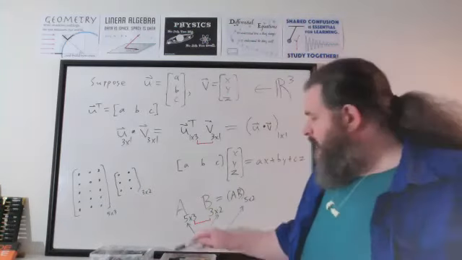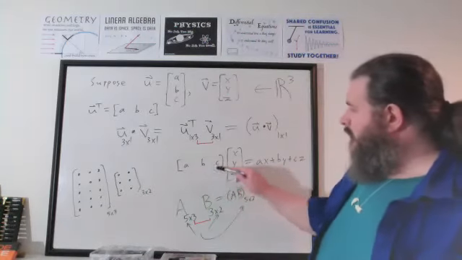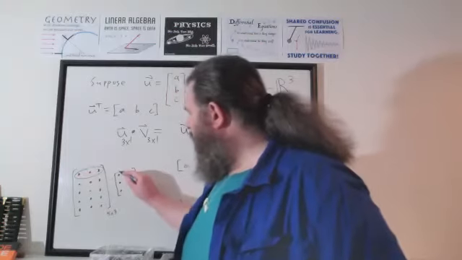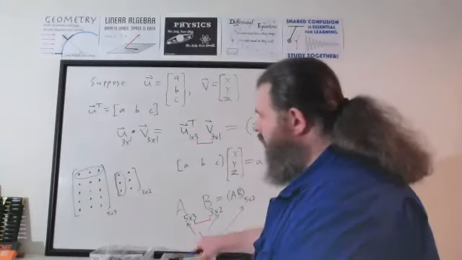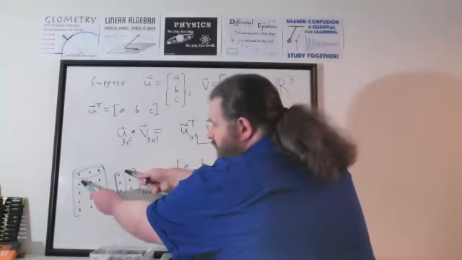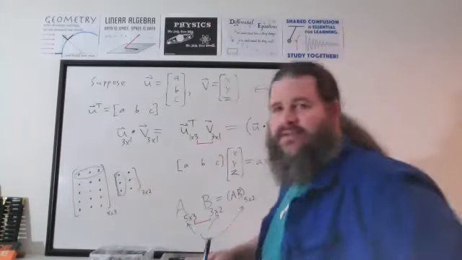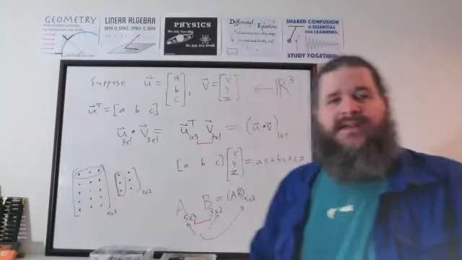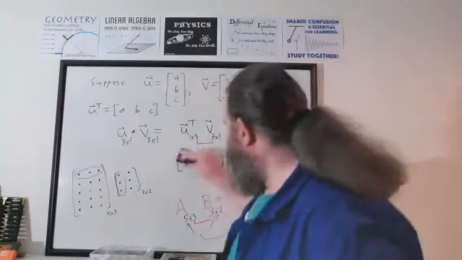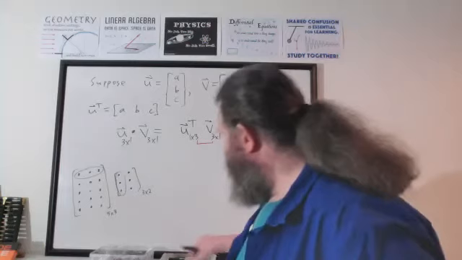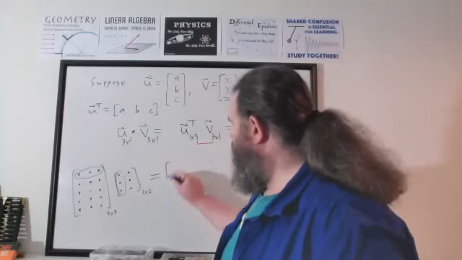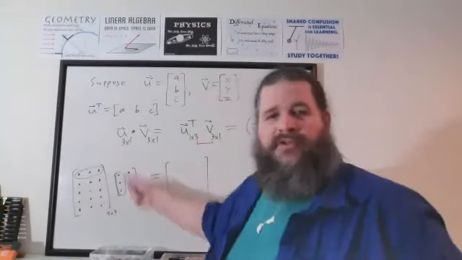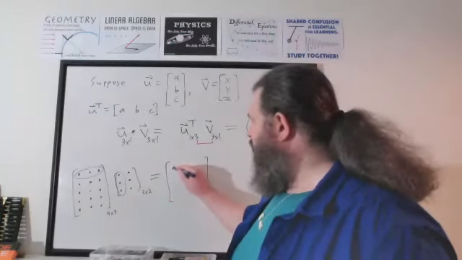The reason these can be multiplied in the first place, again, we're combining a row of the first matrix and a column of the second matrix. So you take, for instance, this row and this column, and you'd be multiplying this times this, plus this times this, plus this times this. And that's going to get you a number. And where that's going to go in the result, since that's combining the first row and the first column, the result is going to be in the first row and first column.